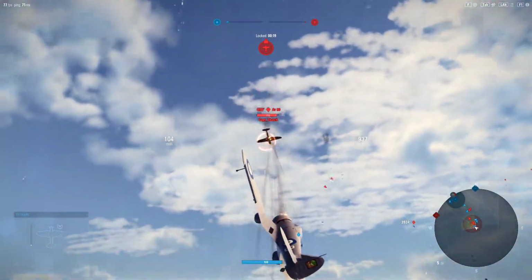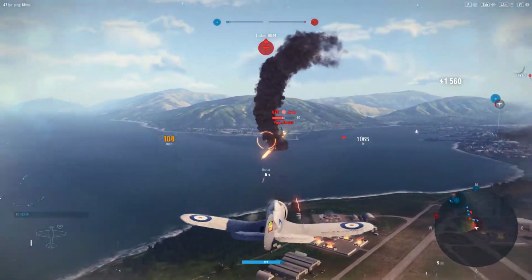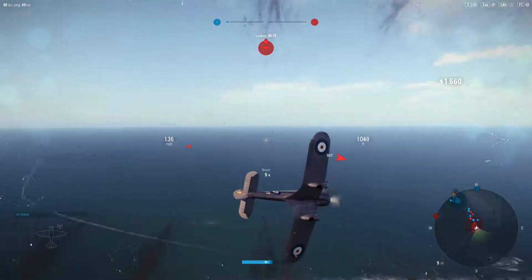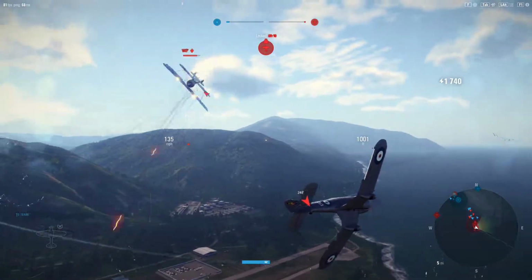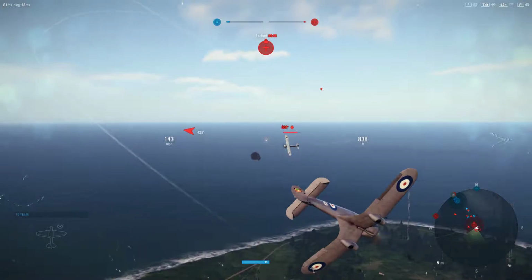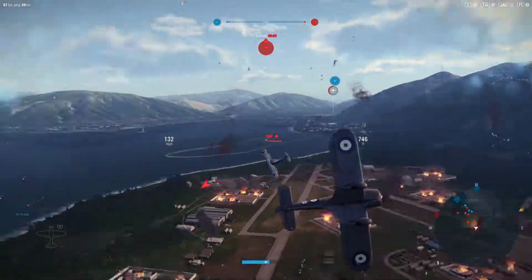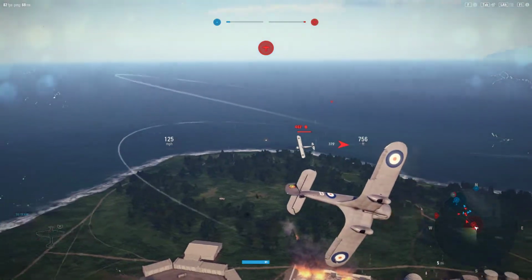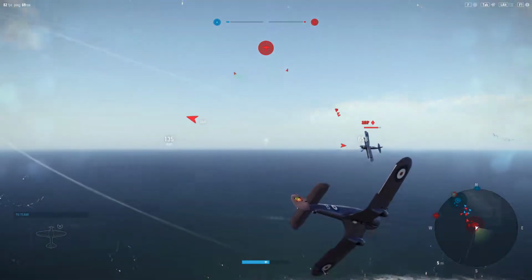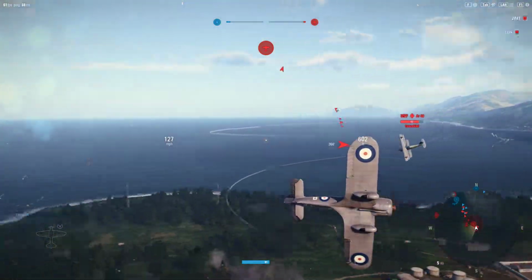I'll go ahead and line up on this fellow, this AR-80. And we're going to move very quickly because I've obviously got somebody on our tail. And for once, you can actually tell that the maneuverability on this particular aircraft is enough to be able to get out of the dreaded tail, having somebody on your six and it proving invariably fatal.